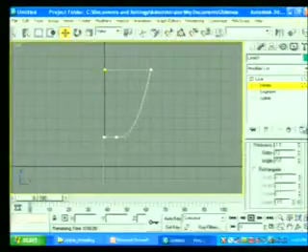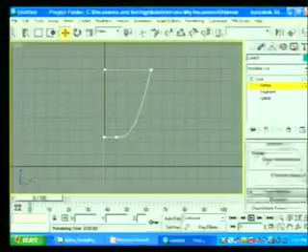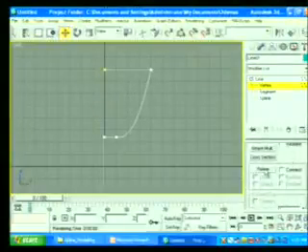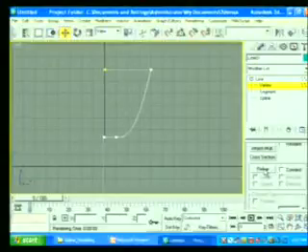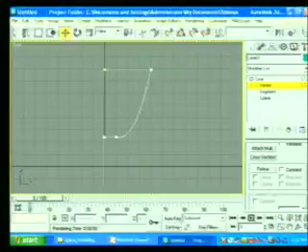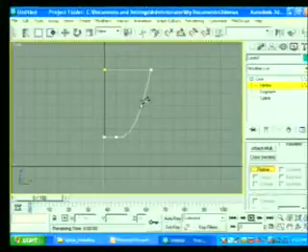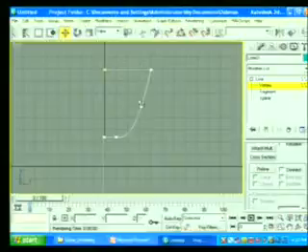Vertex has its own options. Refine is the option for creating a new vertex in this edge. Say if I want to put one vertex here, then press refine, and wherever you want to put it, click there.